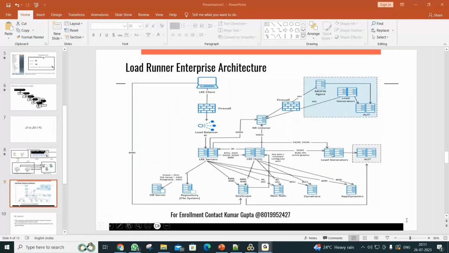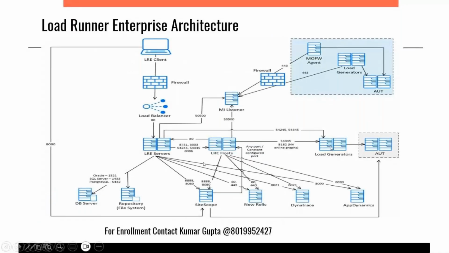Okay, so yes, in the real world, bare minimum you need three machines. One is for LRE, one is for the DB server, and one is for the controller as well as the load generator. But ideally you want LRE on one machine, the database on two, your controller on three, and your LG on four. And if you have multiple LGs, you need multiple machines.